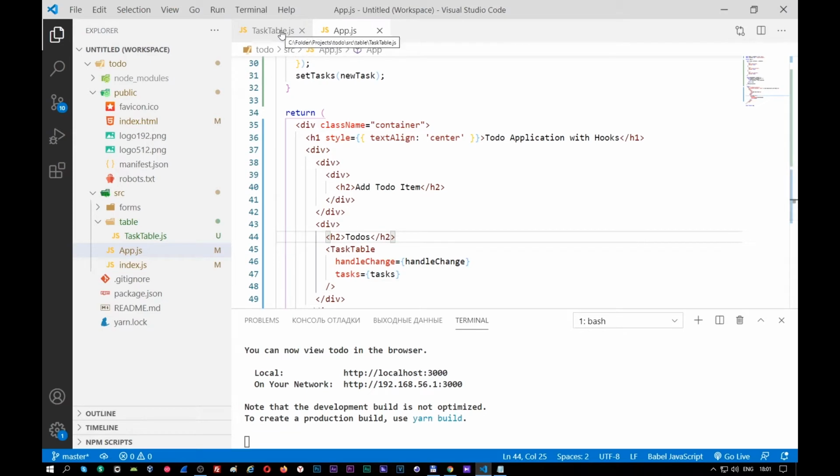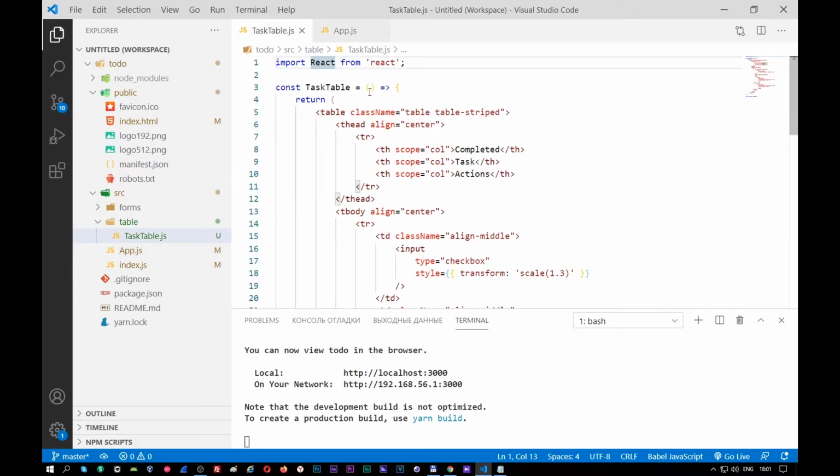But we don't have it in TaskTable. Oh, okay, props.